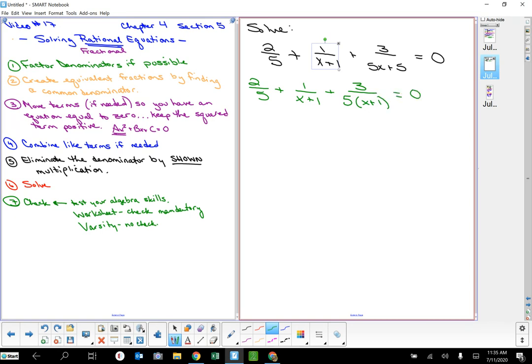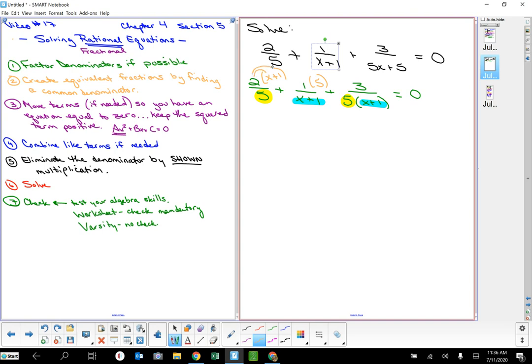All right, now take a look at this. There's 2 parts in that denominator, right? There's a 5, which is already here, but it's missing from that middle fraction. And there's an x plus 1, which is here, but missing from the left-hand fraction. So we need to make sure we're multiplying fractions by the missing denominator. Step 2, create equivalent fractions by finding a common denominator. So I'll do this in that yellow step. The first one's going to get multiplied by x plus 1 because it's missing. The second one is going to get multiplied by a 5. And the third one has both, so we don't need to do anything to it.